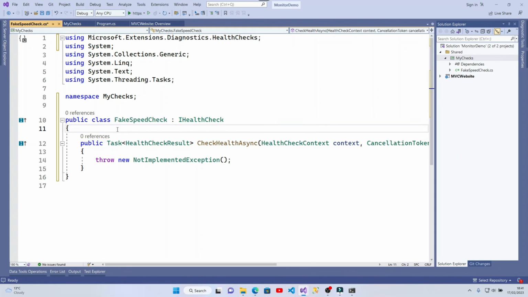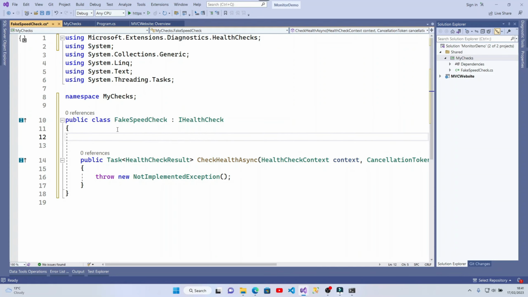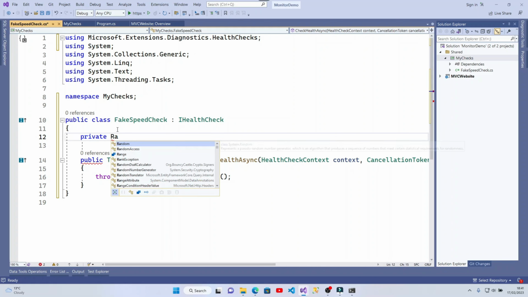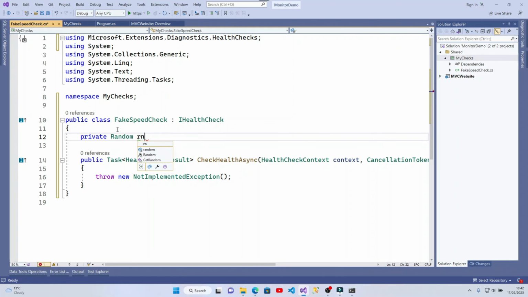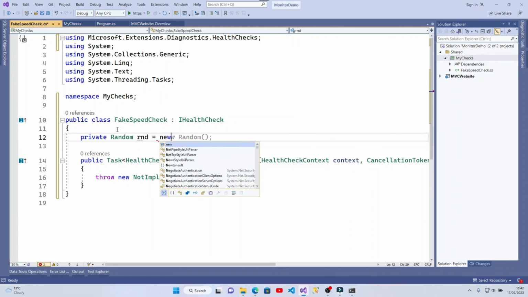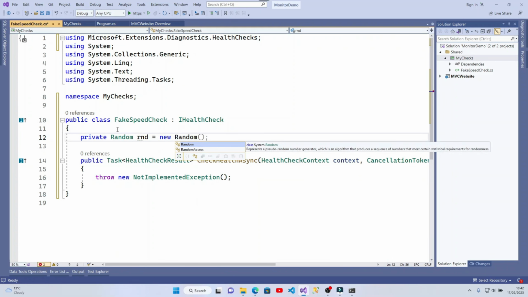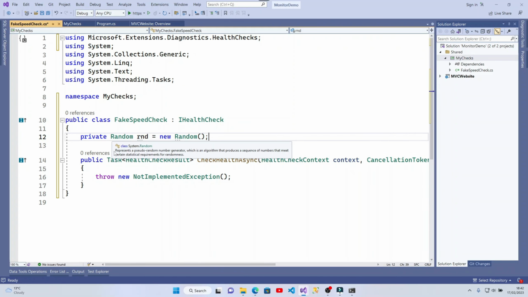So let's implement this now. First I'm going to do a private Random and call this new Random, and this is the thing that's going to allow us to see different error messages. So like I said, this line here enables us to contrive the various states of health of our health check on our website.